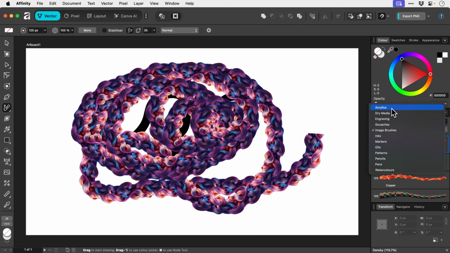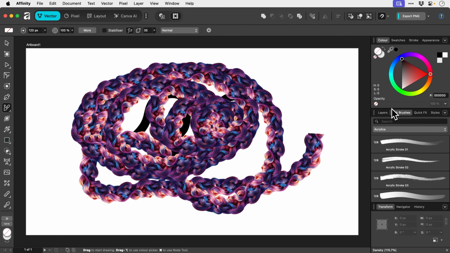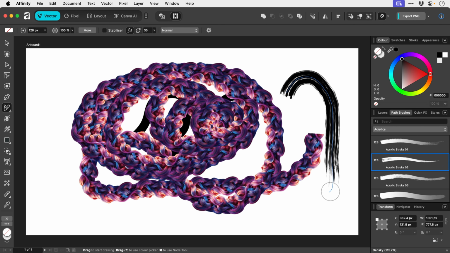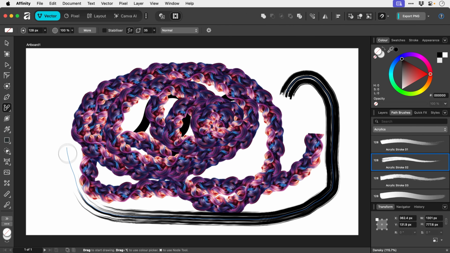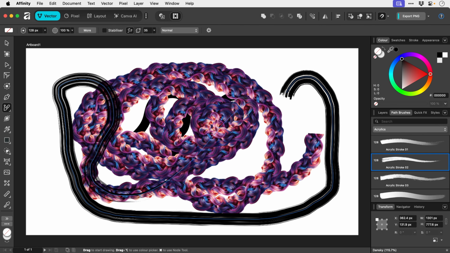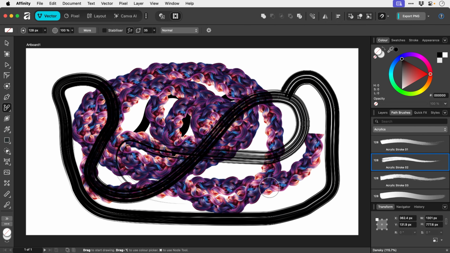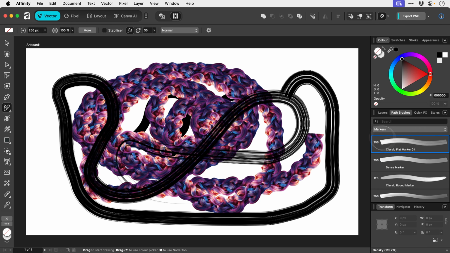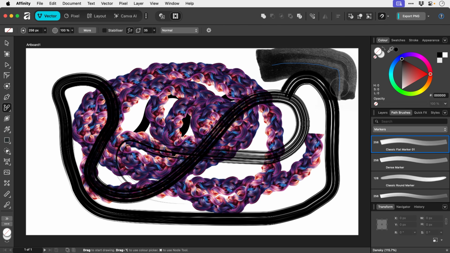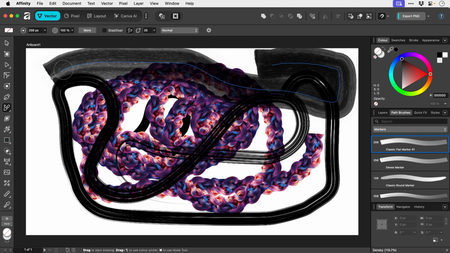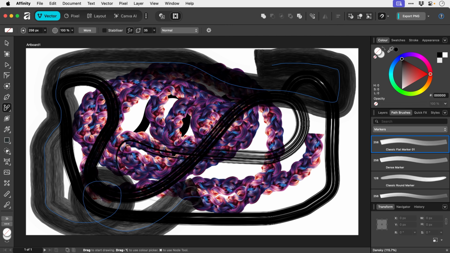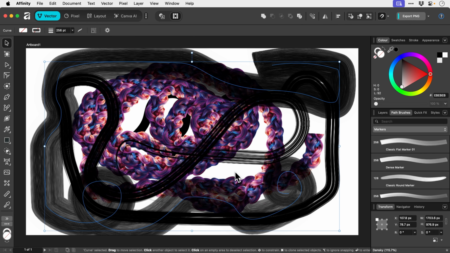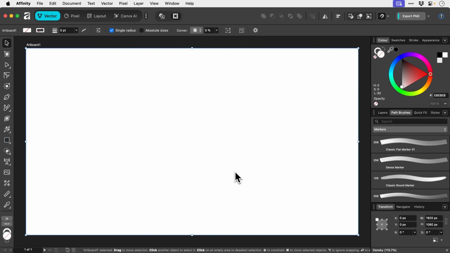Yeah, so we do. Let's just switch to acrylics. It's probably safer for now. So we can grab this and we can click and drag. And this is all vector as well. So these are vector brushes, these path brushes. And we get a real-time preview as well, which is kind of cool, actually. Let's try a different one. Actually, no, let's go for markers. Classic flat marker. Oh, it's just so cool. You get that real-time preview, and it's so fast and responsive as well. Oh, love it. As you can see, I'm quite the artist. But anyway, we're going to move on now.